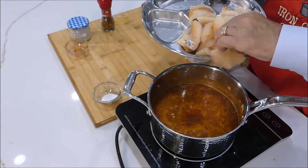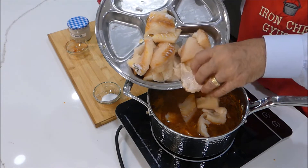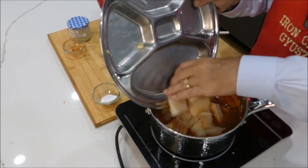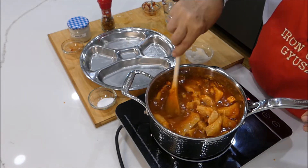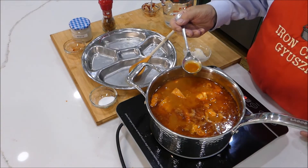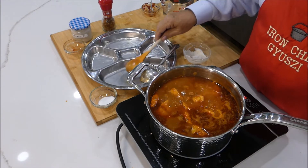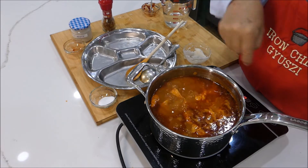Now it's time to add the fish. You have to be very careful in stirring it, because otherwise you're going to break the fish into little pieces — we're not making a smoothie here. We can give this a taste to see how the spicing is — fantastic. If you want the sauce or the juice to be a little bit thicker, then what you can do is take a small spoonful of cornstarch, mix it up with some cold water, and pour it into the chuka paprika.